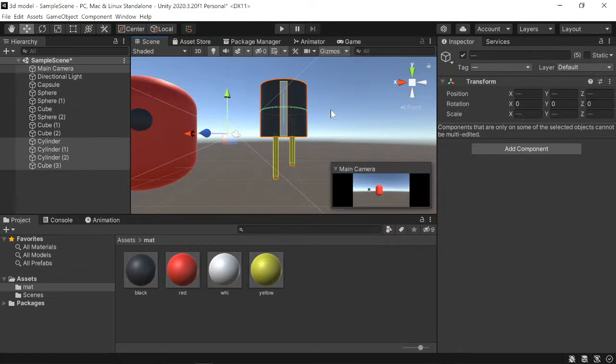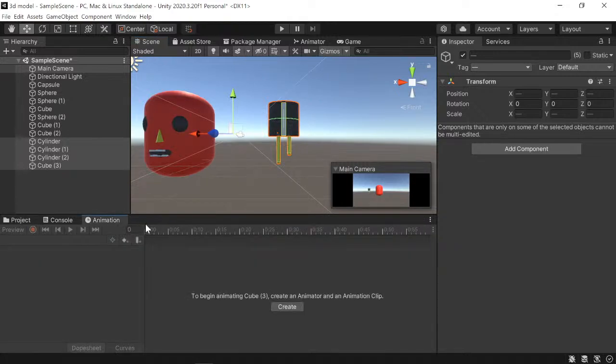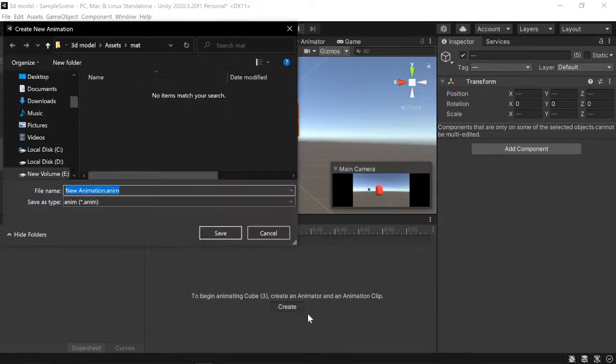Now we have selected the entire part, whichever is required for us. Okay, and now if we make it in the form of animation clip, click on create.